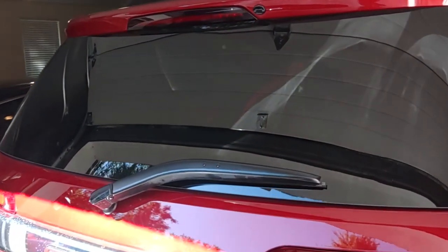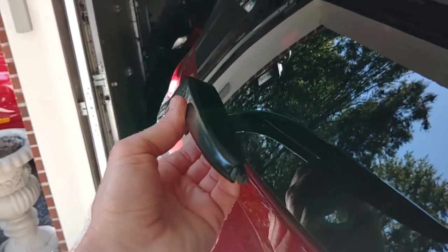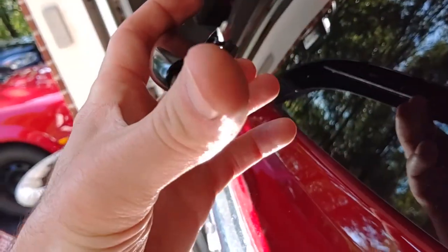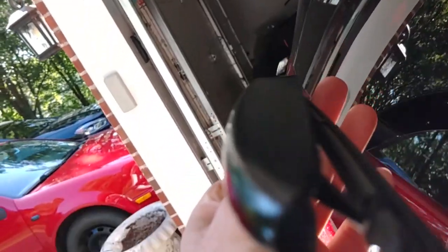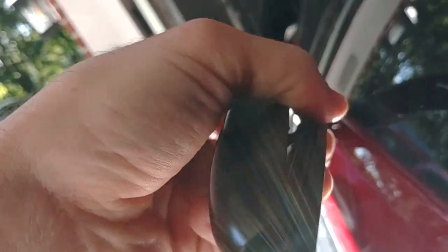Okay, now we can remove the rear wiper blade. This is a 10-inch blade. So we're gonna lift this arm up. It'll only go up so far, which is kind of dumb, but whatever. So back underneath here, there's a little spot where you need to push, and it will allow you to release this blade. So I'm gonna try to get in there and show you that as best I can.